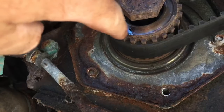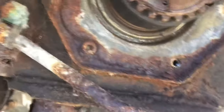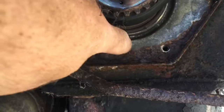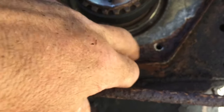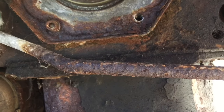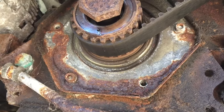As you can see, this little hole at the bottom here does line up exactly in line with, you see the engine's at a bit of an angle, it doesn't want a good clean up here, but it's actually dead center of this plate. And because there's a bit of surface rust on there, you're not going to see, but you can actually feel a little raised part on there. What that does tally up with is the diesel pump itself, we put a pin in there, and right at the top there's actually two timing marks, and I think we got it on the back timing mark, Chris, did we, or was it the front one? No, I'll come up there and show it, actually.